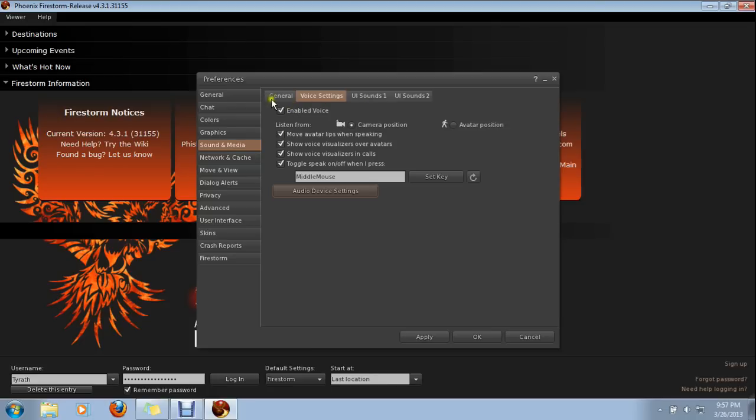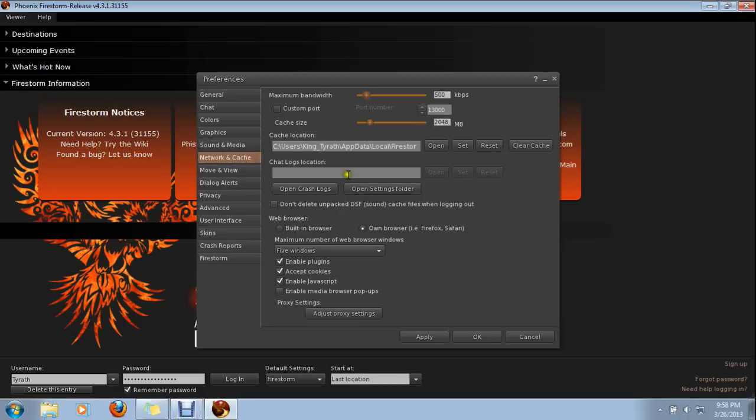And we're skipping over a lot of different buttons here. The extra buttons you see on pages and so forth, we're not going to mess with those right now. When you learn the system better, you can come back and play with them. This is just to get you going at the beginning of Firestorm. All right, moving to network and cache. This one's pretty important also.